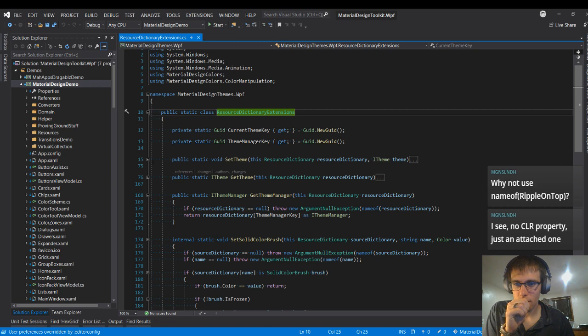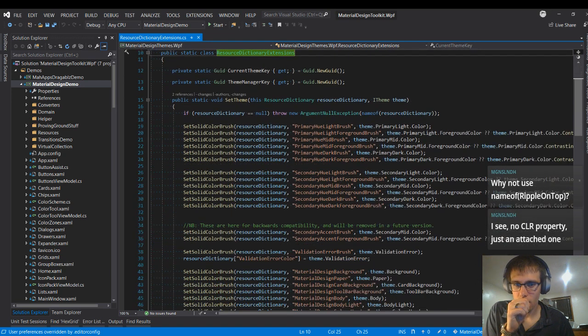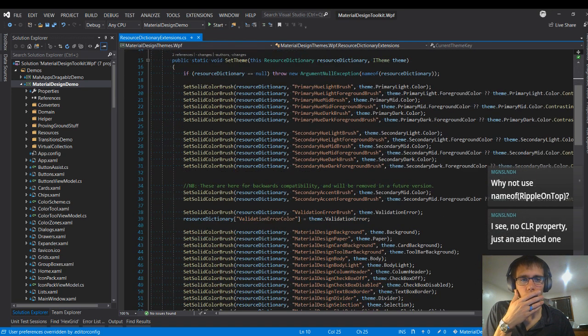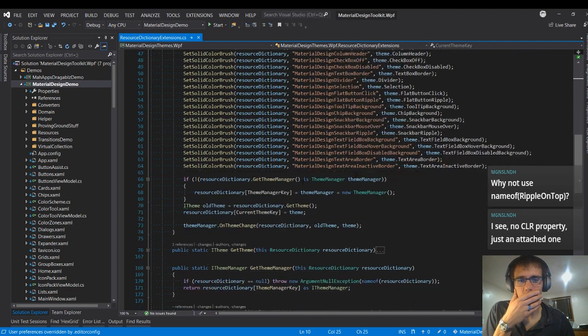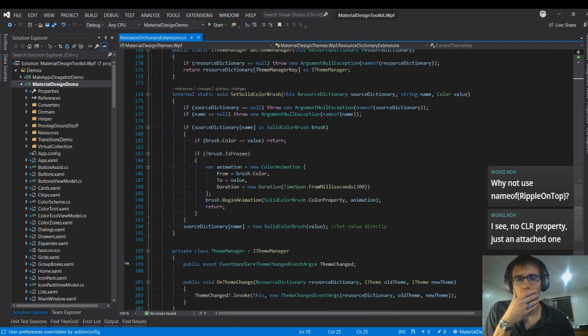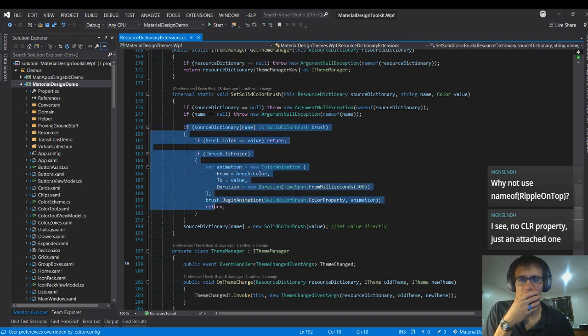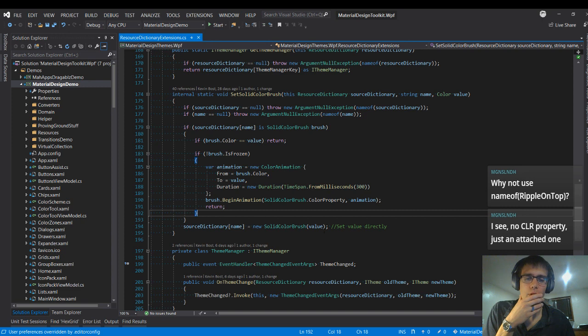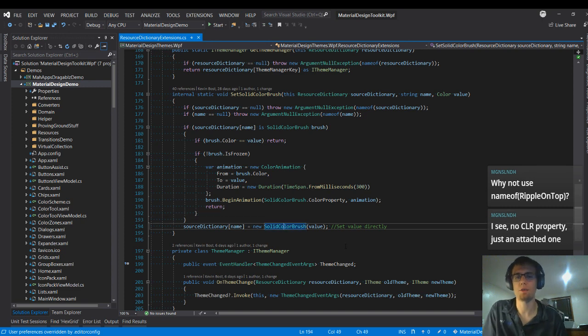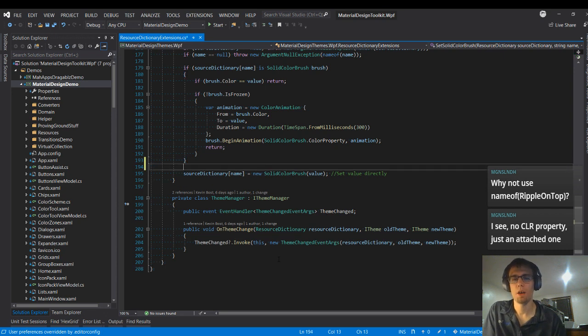This is where it creates a whole bunch of brushes. And I think I'm okay with leaving this logic in. The issue here is when we're creating a new brush, whether we should freeze it or not.